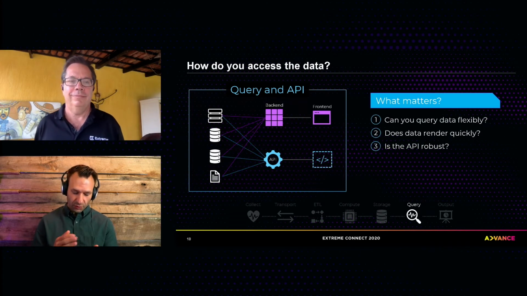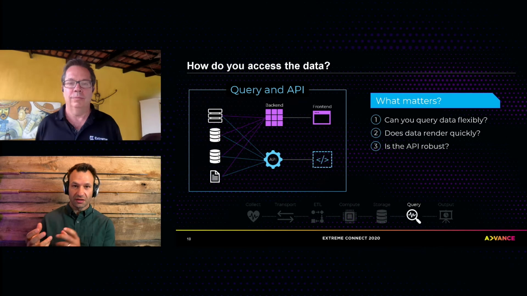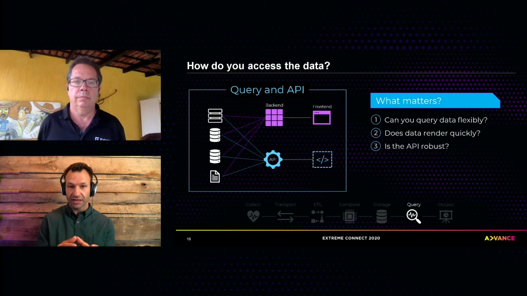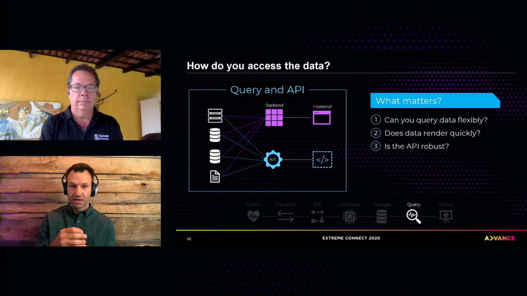And so, we talk about the end value often with data as visualizations, but those visualizations on the front end run through a back end. And really it's APIs that sort of stitch this process together. So we have back-end code that can query databases, but then that back-end code is exposed as an API so that we can build a good front end.